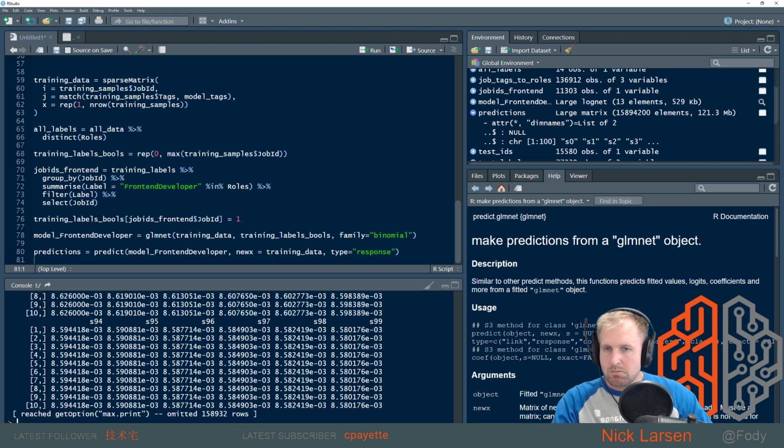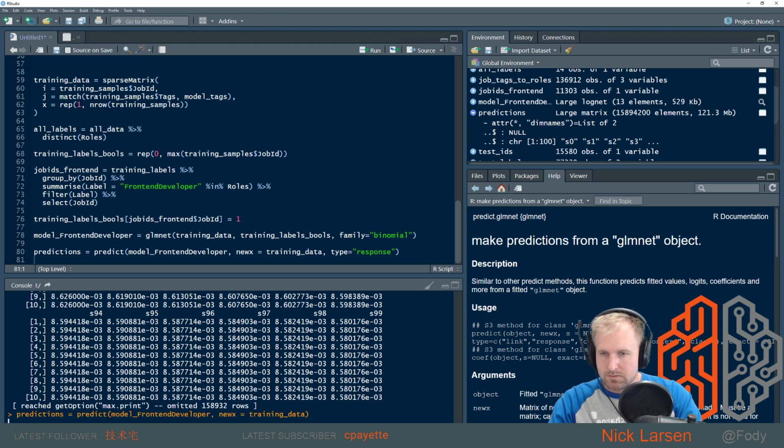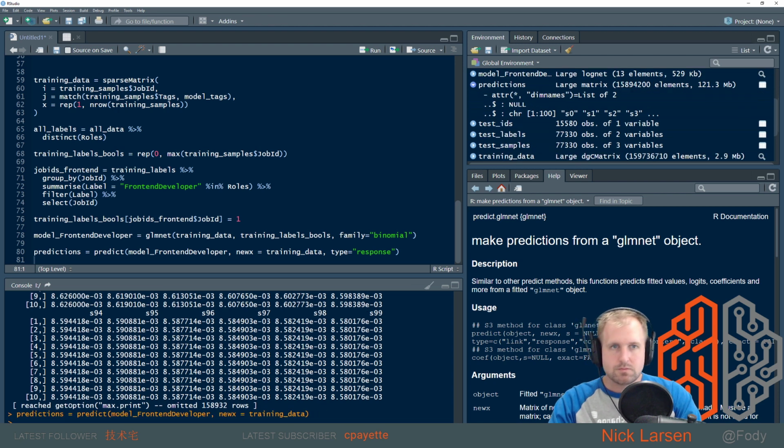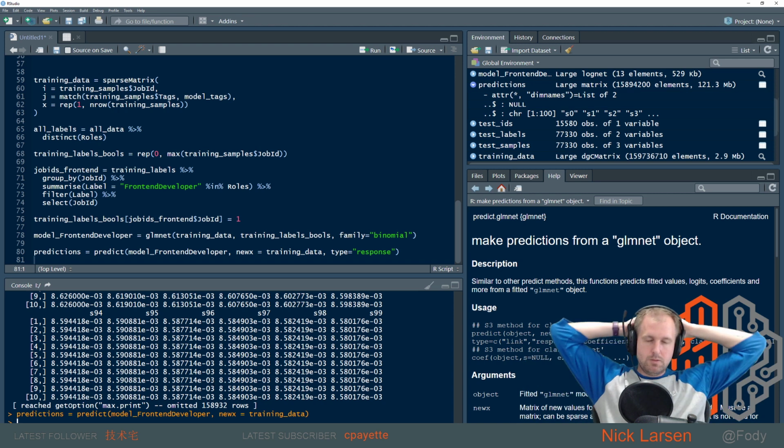All of a sudden I'm forgetting how to do this. It's not really helping. Okay. Well, I am forgetting how to do this.